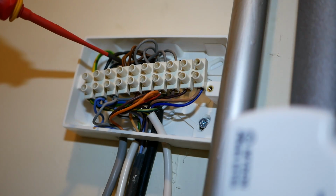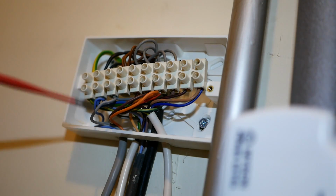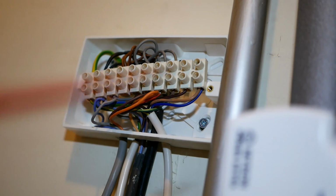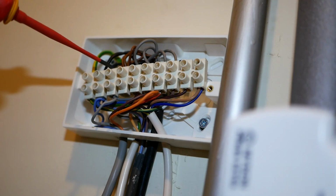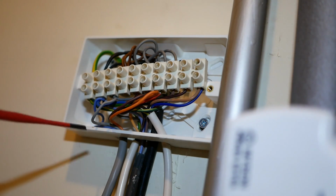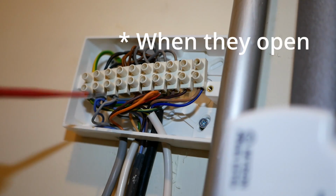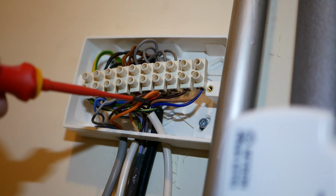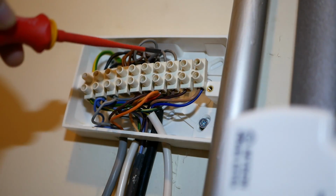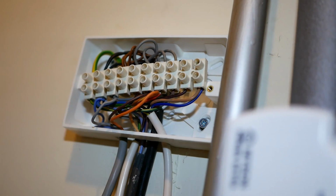Terminal 3, we have a single brown wire coming in that's connected to several grey wires. Those grey wires go off to the zone valves. So we know that's probably going to be our permanent live coming in. The grey wires are usually connected to permanent live. When the zone valves close, they're going to switch that live over to the orange. Those orange wires all connected together are also connected to this grey wire, and that's going to be going back to the boiler to signal to the boiler that it's ready to heat.